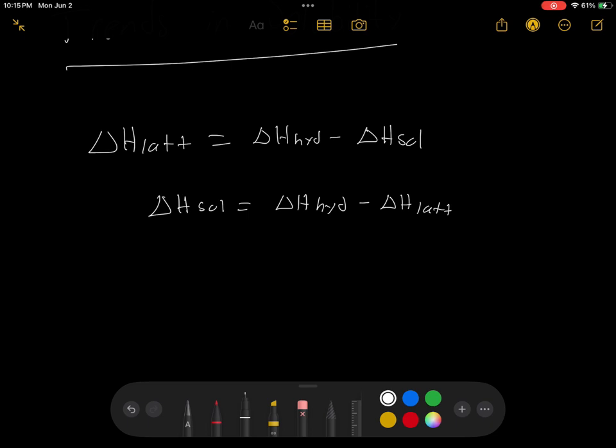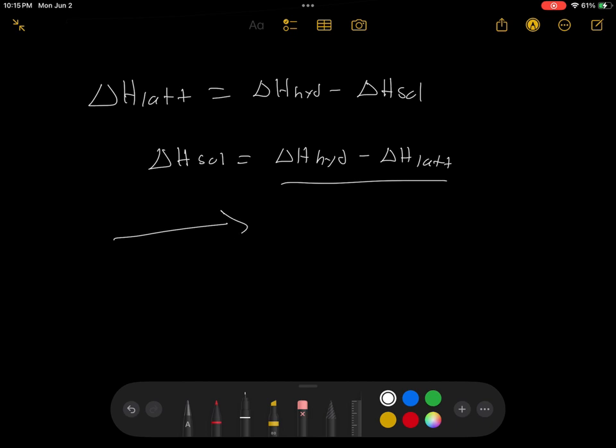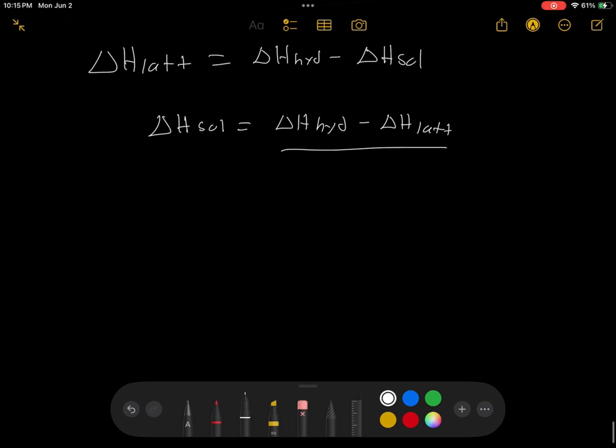Here's a weird thing, right? Hydration and lattice energy follow the same trends, and they get more negative the closer you are to fluorine, right? But here's the quirky part. The example it gives here is with some different sulfates. So we have magnesium sulfate. Let's compare magnesium sulfate and barium sulfate, right?